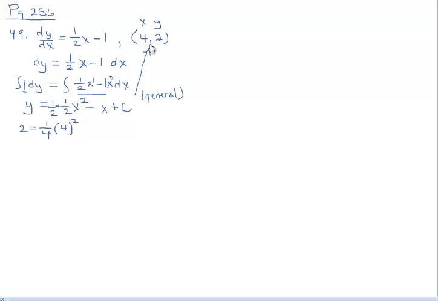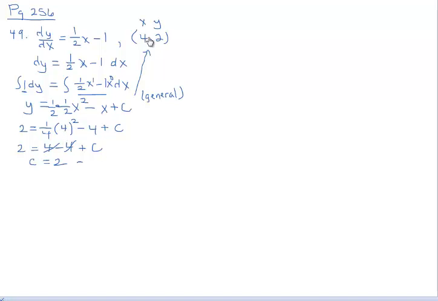We're going to square that. So 1/4 x squared minus 4 plus c. Let's perform the calculations to find the value of c. 16 divided by 4 is 4. 4 minus this current 4 plus c. These will cancel. So my constant of integration is 2. So that's the specific constant value right here.